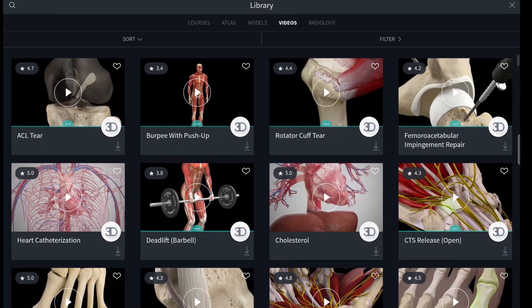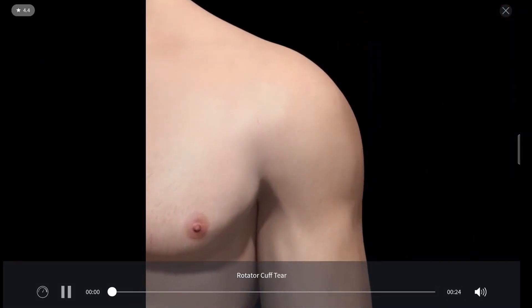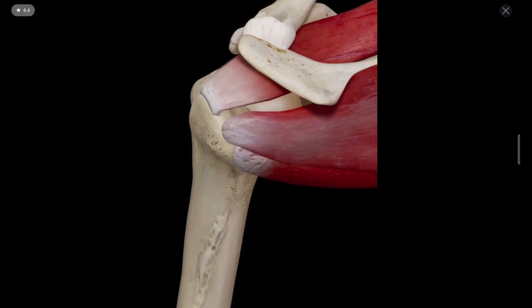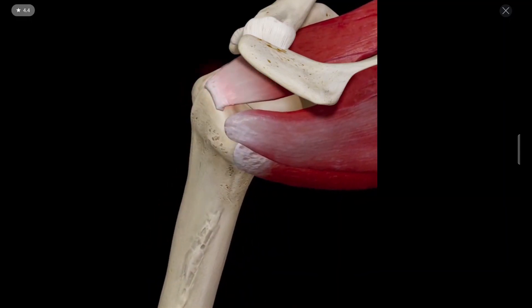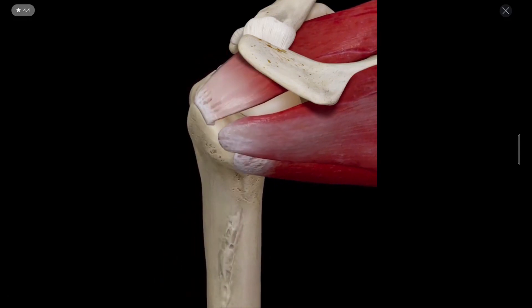Some more really nice resources on this app are the educational videos. For example, a rotator cuff video has a really nice animation which explains things really well. There are very few videos out there that explain medical conditions in this much depth and accuracy, so this app is really amazing.